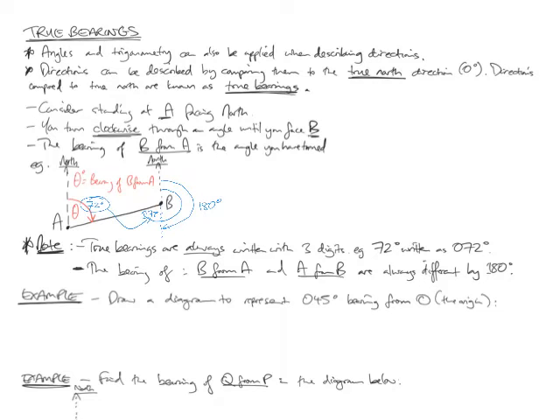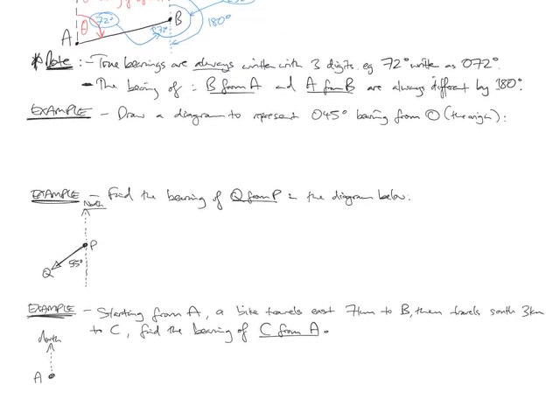So it's very simple to work out the true bearing if you're going from one point to the other or vice versa. You just add or take 180 degrees. So 180 plus 72. So this whole angle here, this whole turn, this true bearing is going to be 252 degrees. So A from B is 252 degrees true bearing, and B from A is going to be 72 degrees true bearing. Okay, so that's an example of some things to note. So let's try some actual maths, some of the exercises that you might have to do.